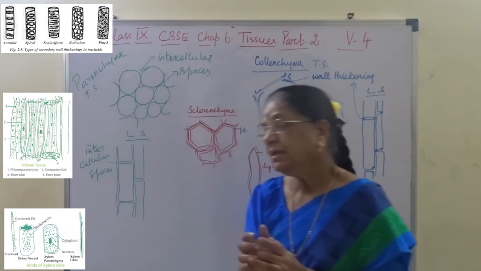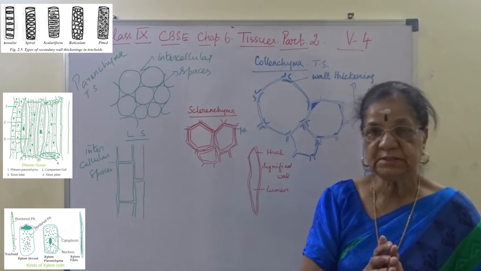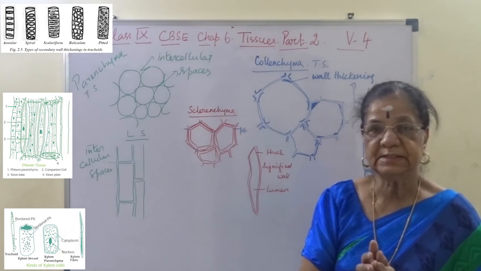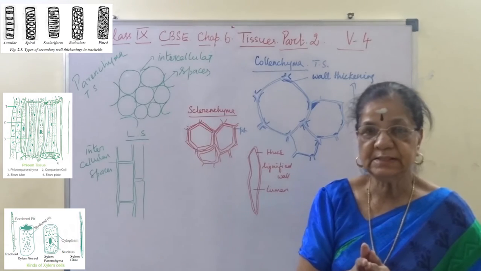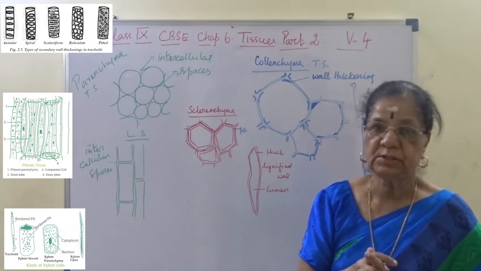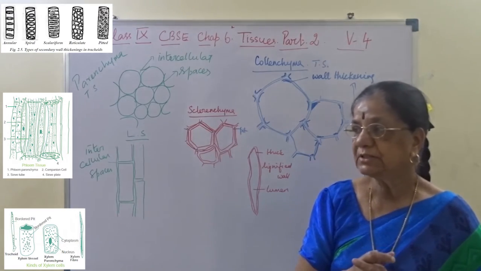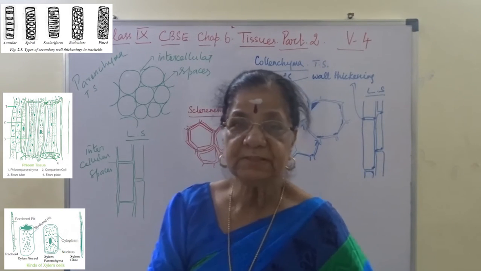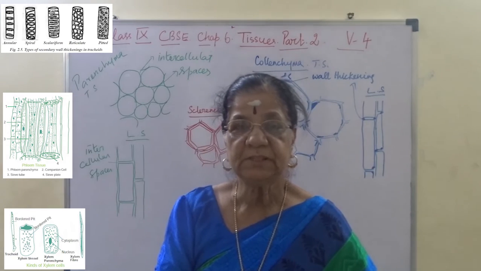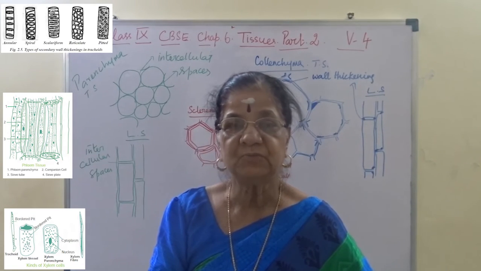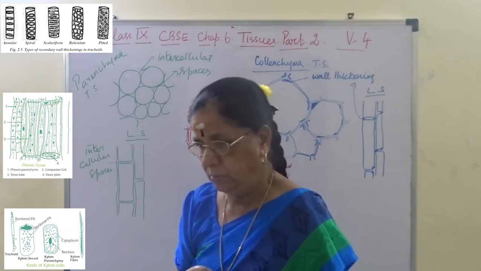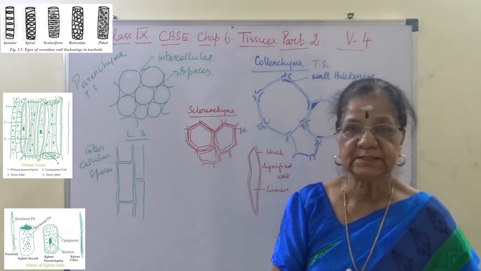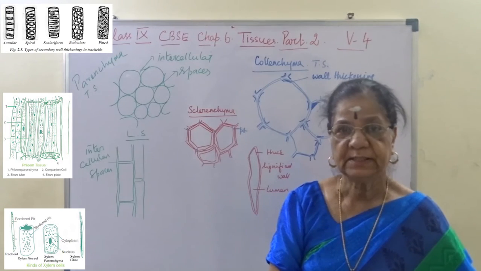Sure. And this meristematic tissue is helpful in increasing the length of the plant, increasing the height of the plant, and increasing the girth of the stem portion. That is the function of meristematic cells. And these meristems have characteristic features such as prominent nuclei, absence of vacuole, cytoplasm will be present, and the cell wall is very thin in nature. I hope you can recollect this, right?